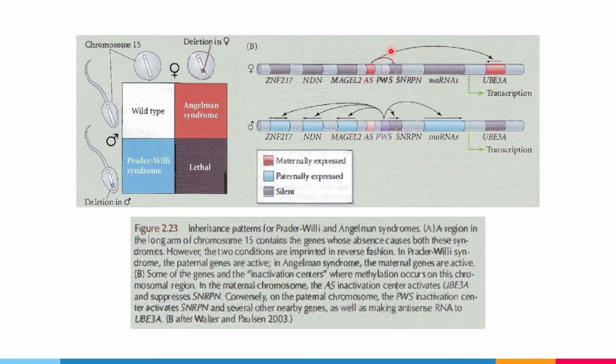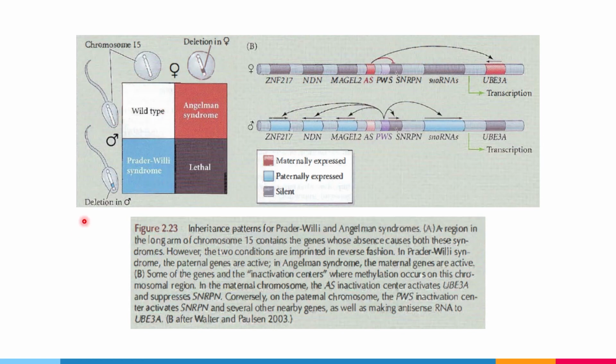So if the left part, or the 5' part, of the PWS region is completely absent, there is a deletion, then the AS gene won't be transcribed by the paternal copy, as it is completely silent in it. Thus, depending on where the deletion is, in the maternal or the paternal locus, we have either Angelman syndrome or Prader-Willi syndrome. And if there is no deletion, we have the wild type.